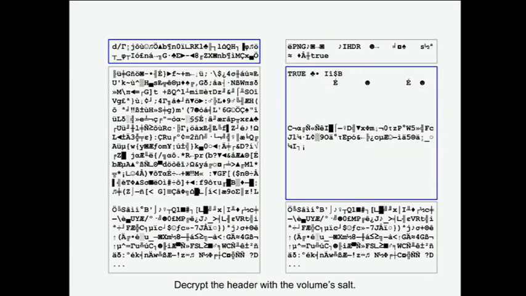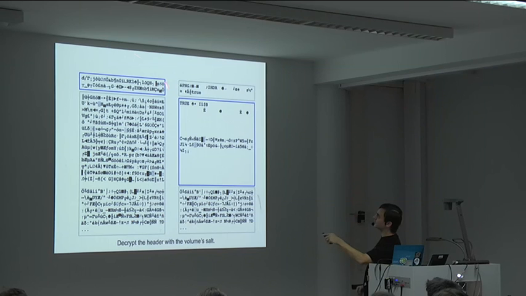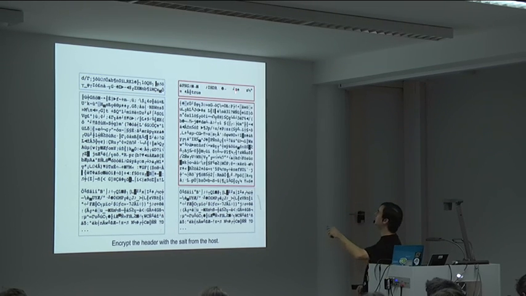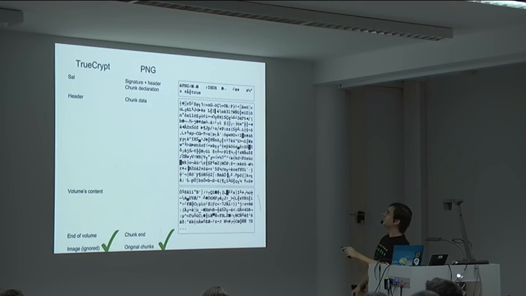Now, we decrypt this content with the original salt, and we recrypt it with this new salt. The volume key hasn't changed, so the rest of the volume doesn't need to be changed. And this is just updated header encryption with the new salt, which is actually a valid binary format header. So now, as a TrueCrypt salt, the header encrypted with this salt, and the volume content, the volume keys haven't changed.